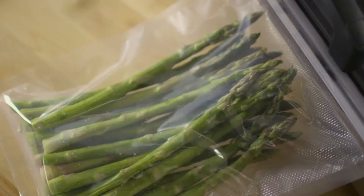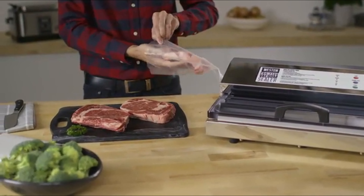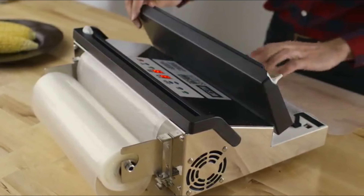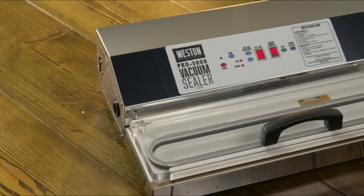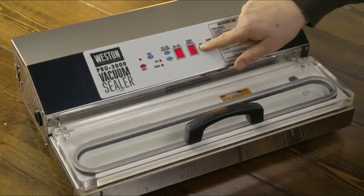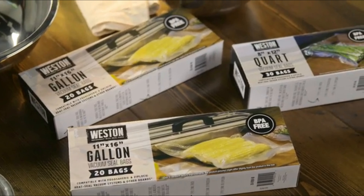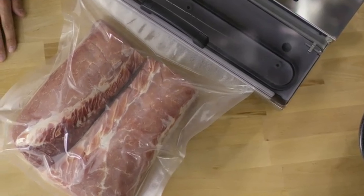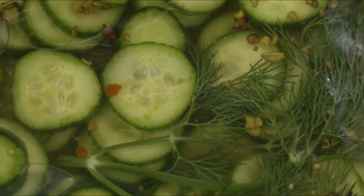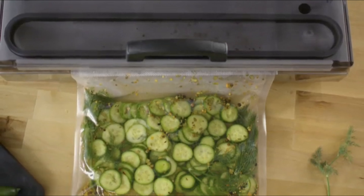The professional series of vacuum sealers are constructed with top-of-the-line performance in mind. The 1100 features a bag roll holder and cutter and gives you full control over your sealing time. The 2300 features a 15-inch seal bar and is available in stainless steel or a white-coated steel finish. The 3000 is the top of the line with a 15-inch seal bar, 935-watt motor, and a digital display to precisely set and monitor your sealing progress. Weston carries a complete line of vacuum sealing bags from pints to gallons and rolls so you can customize your bag size. By vacuum sealing your foods, your bulk meat, seafood, and vegetables will be preserved perfectly, and it opens up new culinary possibilities such as sous-vide cooking and pickling.